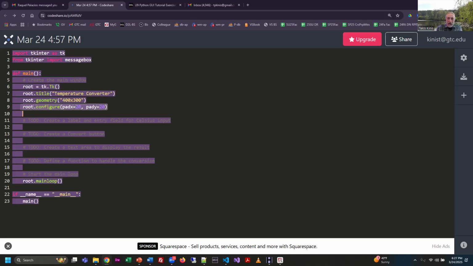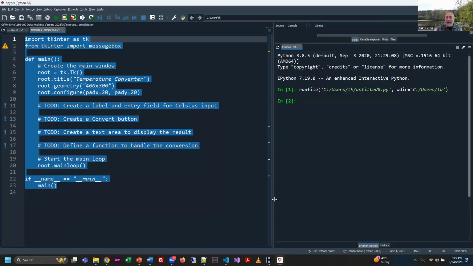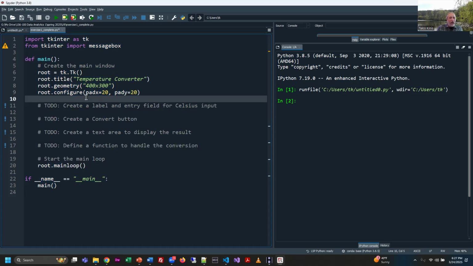Now, anybody who's done web, right? And I know there's at least one of you here that's been in my web class and learned how to do web coding. You'll recognize the pad command as a way to add interior space inside the window. X refers to the across direction, Y refers to up and down.